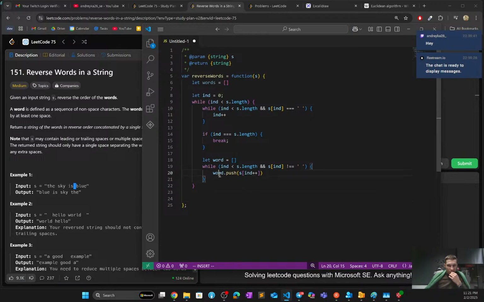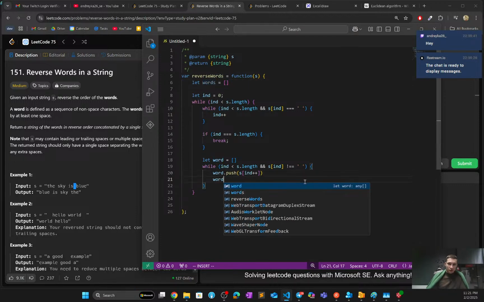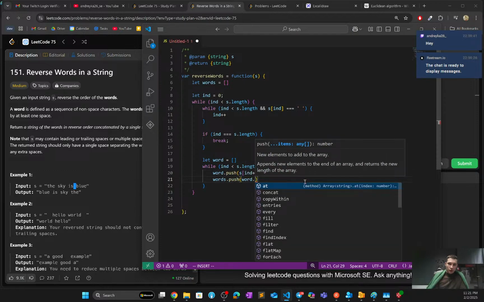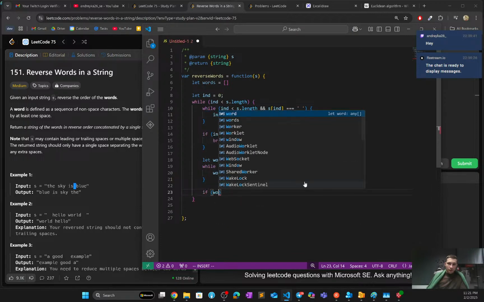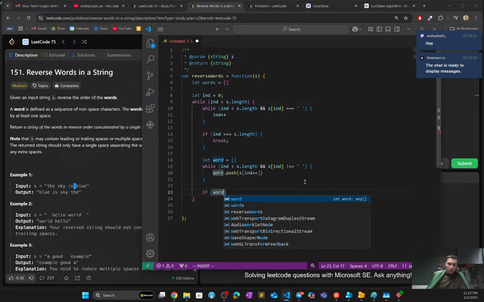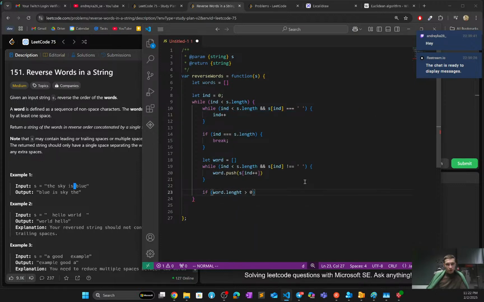Oh, actually, we didn't put this word into our words array, so let's do it. Words push word, not here, after the loop. Words push word if word length is more than 0. No, we don't need this check.